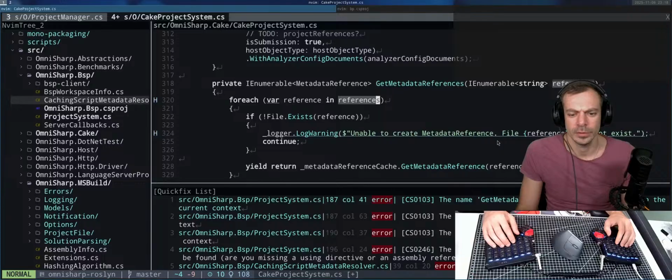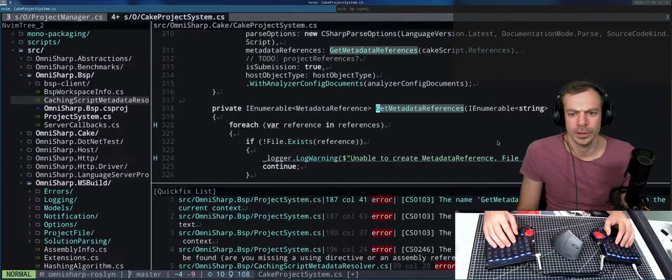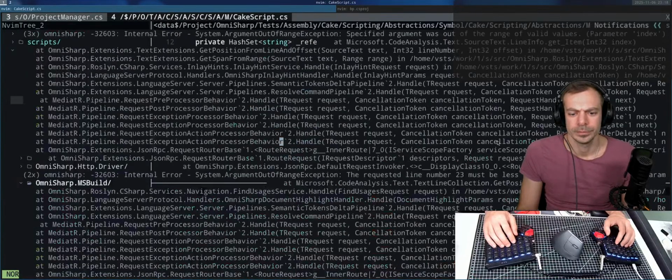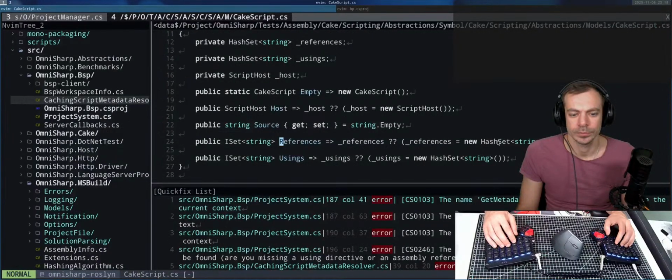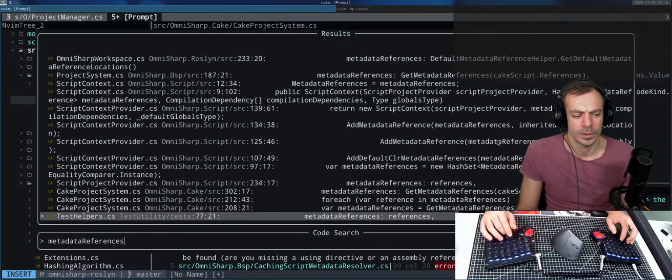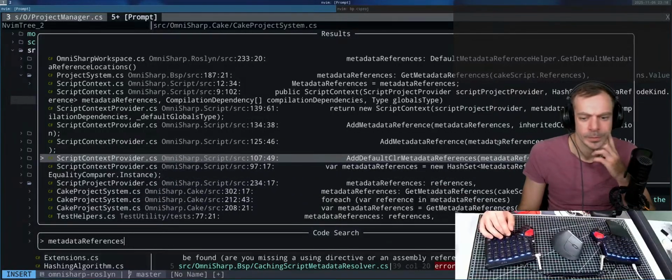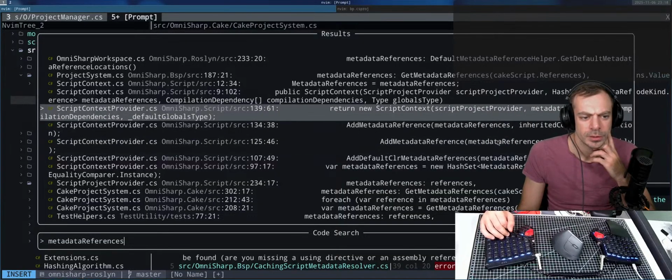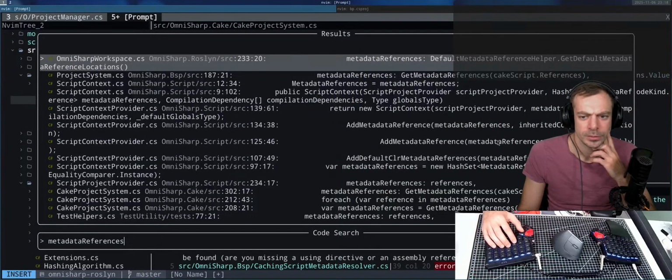Yield return metadata reference, cache get metadata reference. Each reference, cake script references. Okay, not sure what this should be. Search for other occurrences here. What we set here? Script Roslyn.